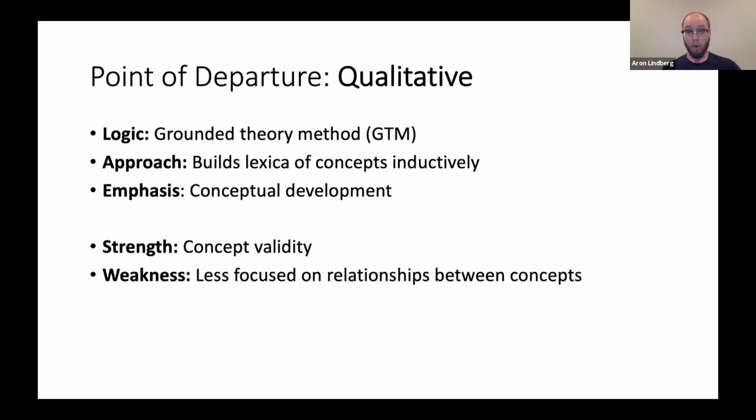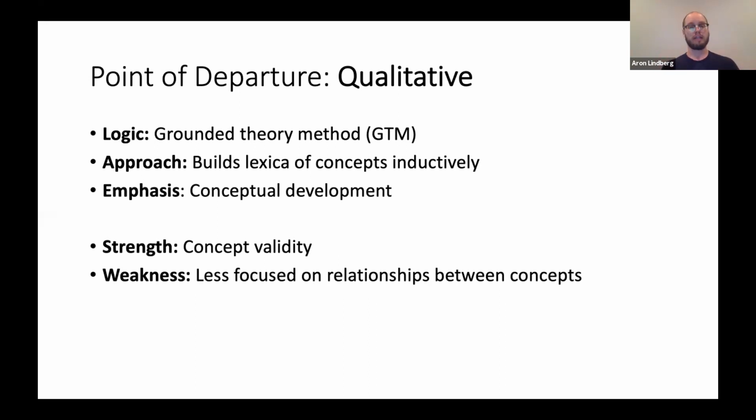So first, obviously, traditionally, people who have cared about developing theory have been heavily engaged in qualitative research, right? So there's a traditional association between qualitative researchers and theory development. I think this PDW shows that this is not a necessary correlation any longer, but I do think that a lot of people have focused on qualitative research as a means for theory development in the past. And a basic logic of this type of research has often been grounded theory method, meaning that you develop theories that are grounded in the data.